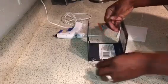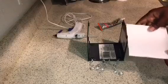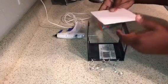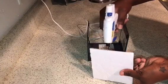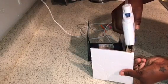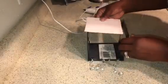So that's why I say you could do this step first, or you could do this step first, whatever you're comfortable with doing. But I'm just gonna go ahead and do this here. So I'm just gonna place some glue on the sides. Put enough because we don't want it to come apart.